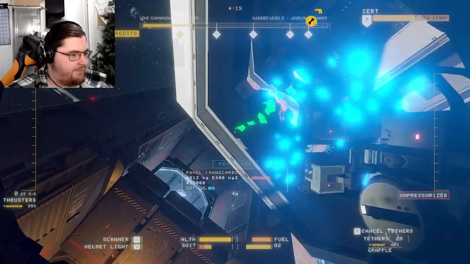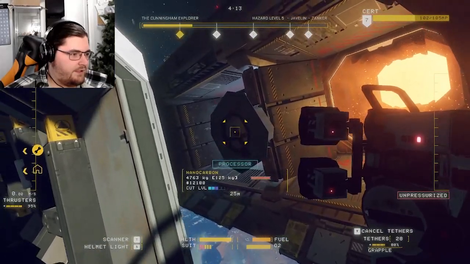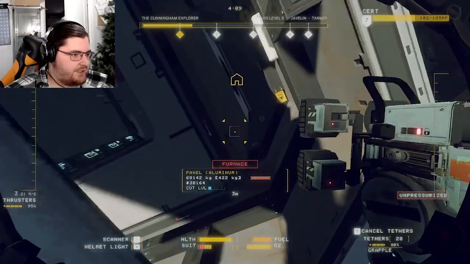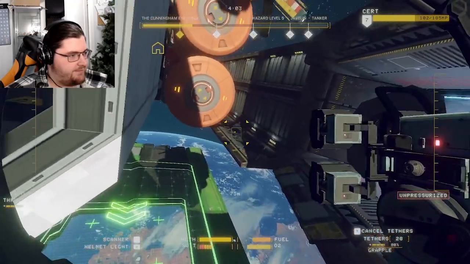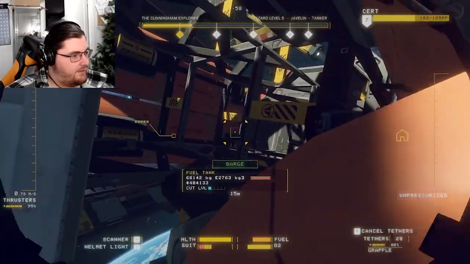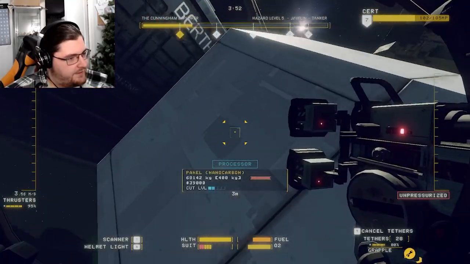Alright, now we have this big thing. We're going to send it to that processor. And, yeah. Now we're just going to slowly deconstruct this ship. You know, there is a... Let me check something first. Let me check if these fuel tanks are good to go. Oh, okay. Yeah, man. They are what they are. I don't have to worry about them.